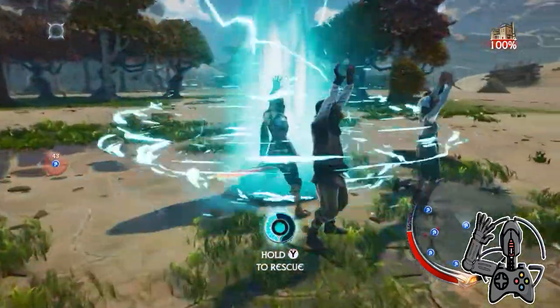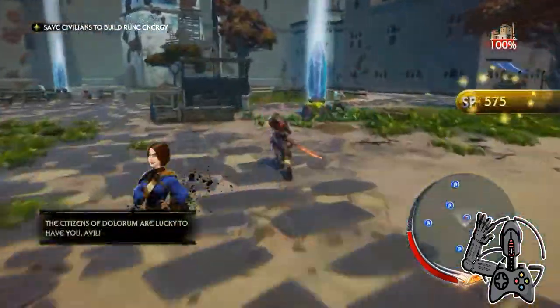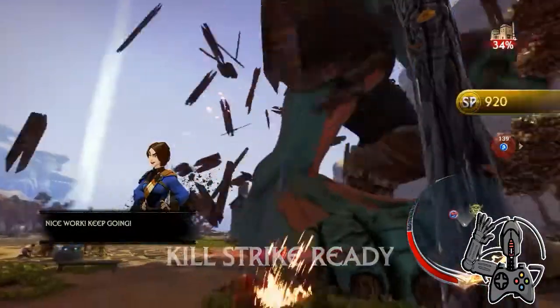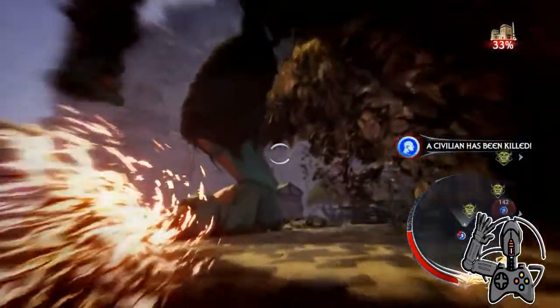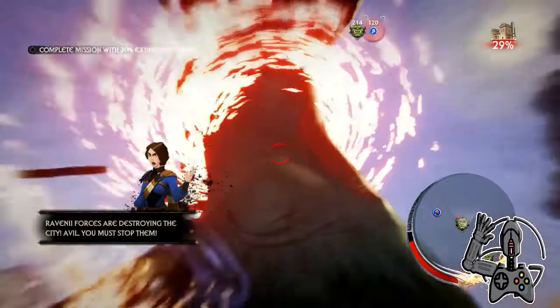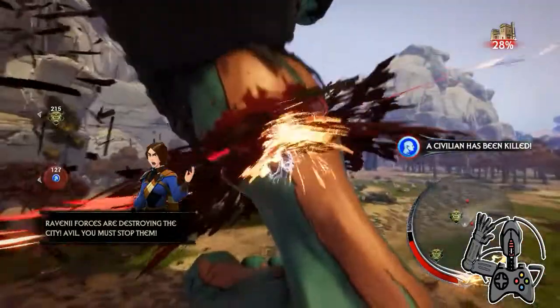Alright, so in this game, your name's Avil, and you are one of the last Sentinel soldiers. Your job is basically just to use your sword, rescue civilians, and try to save these villages from the little monsters called jackals and the big ones called Ravini. Now, to execute the giant Ravini, you need to charge up your rune powers. You do that by executing the smaller monsters, by rescuing citizens, and by taking out pieces of the armor that the Ravini is wearing.